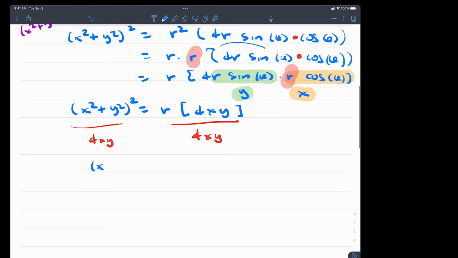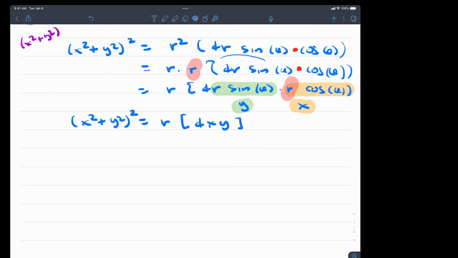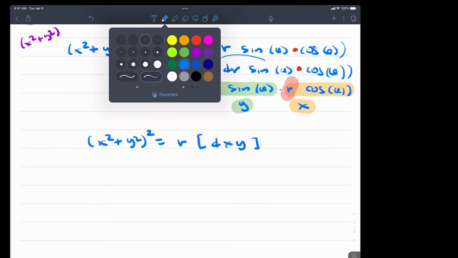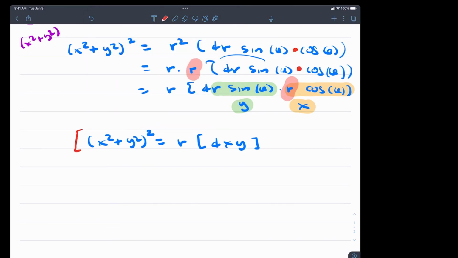So here's what I'm saying. You're going to get what? X squared plus y squared, squared over, well, there's two things I can do. Let's do it this way. I can divide, I can do it this way. You know what we can do at this point? Yes, I could do it that way, but I think I'm going to be a little bit more elegant. You know what I'm going to do? I'm going to square both sides.